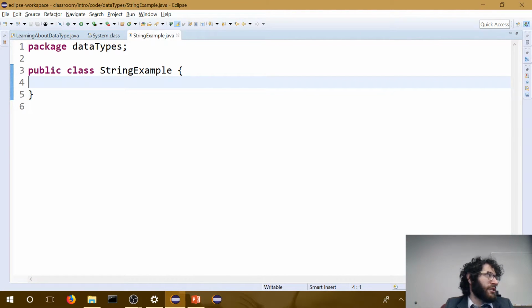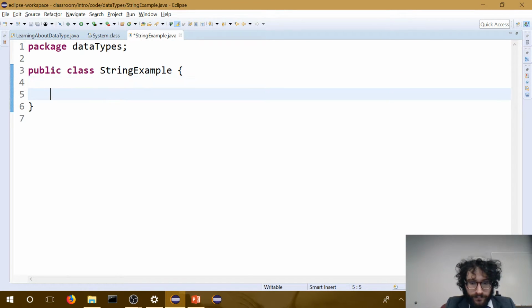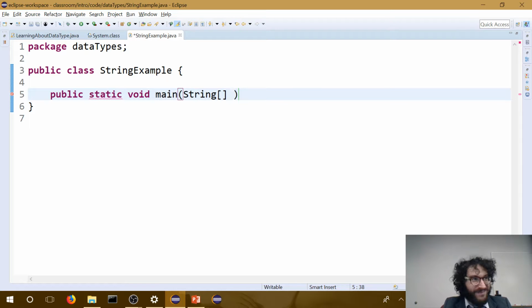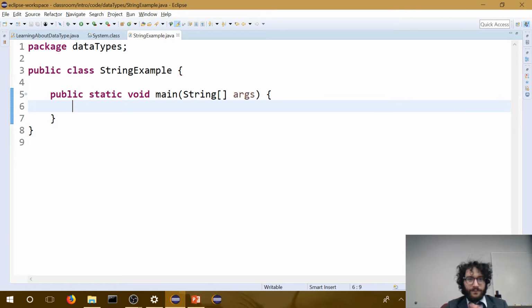So, string example. Strings aren't primitives. They're objects, meaning they're more powerful than our standard primitives. I mean, that's a lie. There's actually way more intricacy in what an object is, but for right now, just think of them as really powerful things built using primitives, which is the truth from a certain point of view. Okay, so here we go. Public static void main, String args. There's the magic word, and notice that I say String over here. So what is a string?